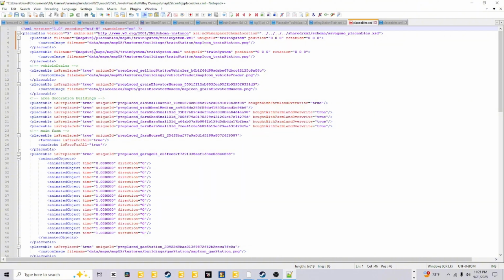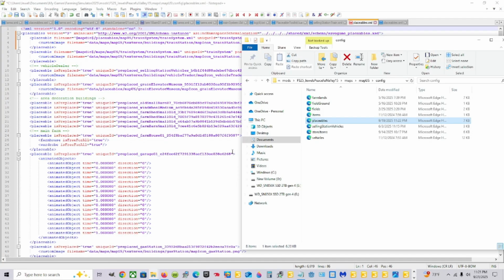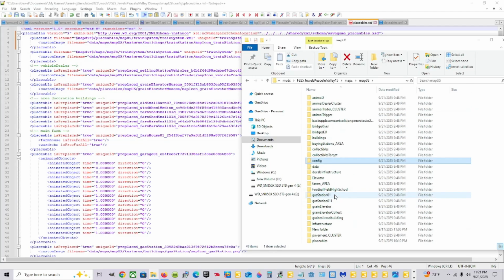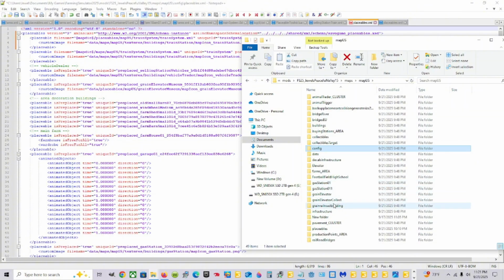Then you're going to figure out what's your next part. Maps US, whatever your path is to your train station system. So mine would be the map US and then the train system, and yours might be the placeable one. So if yours is the placeable one, I can't even find placeables.